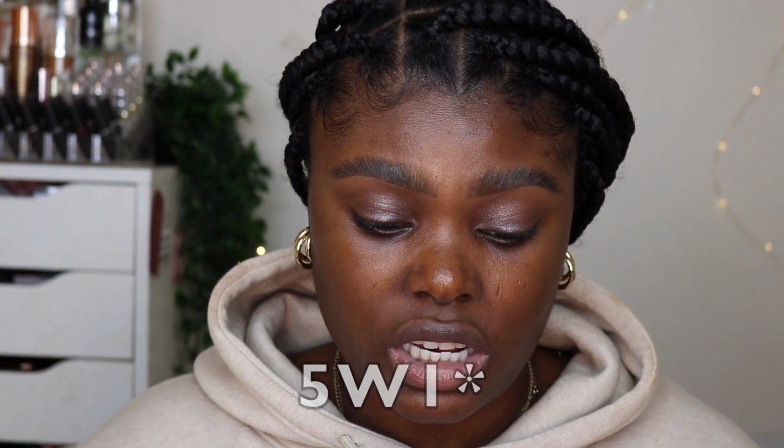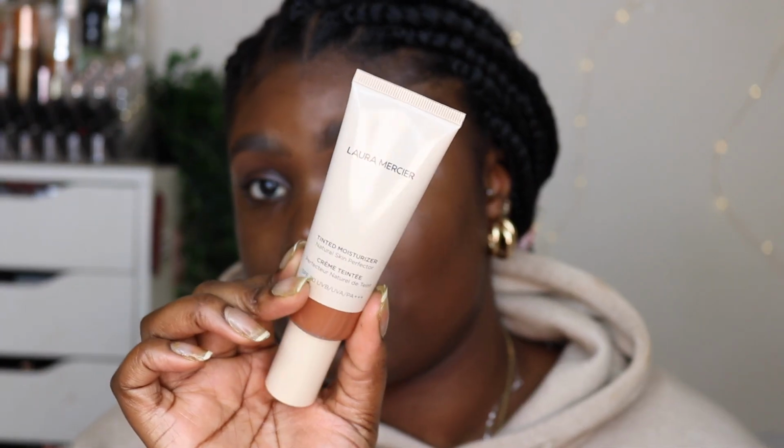But anyway, there's a third option. We've got the tinted moisturizer. This is in the shade 6W1 as well. So this is in the shade Ganache, and it looks like this. To be honest, I'm not gonna lie, I don't want a tinted moisturizer today. I want more coverage. I don't really care about less coverage today. Do you know what I mean? I want more coverage. So I think I'm gonna go in with this Flawless Lumiere one.